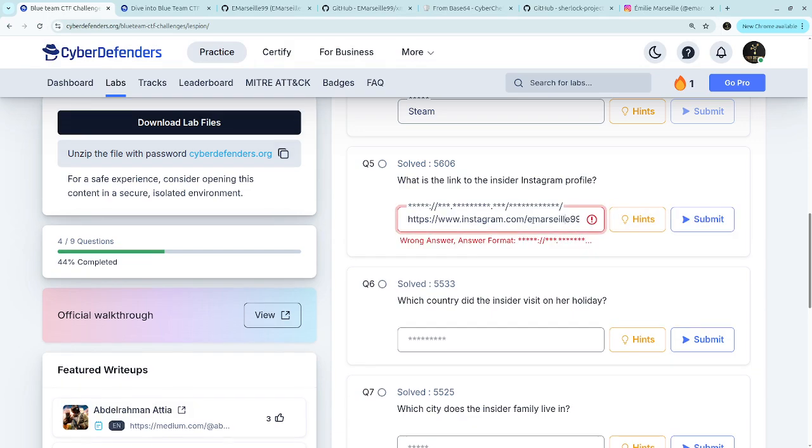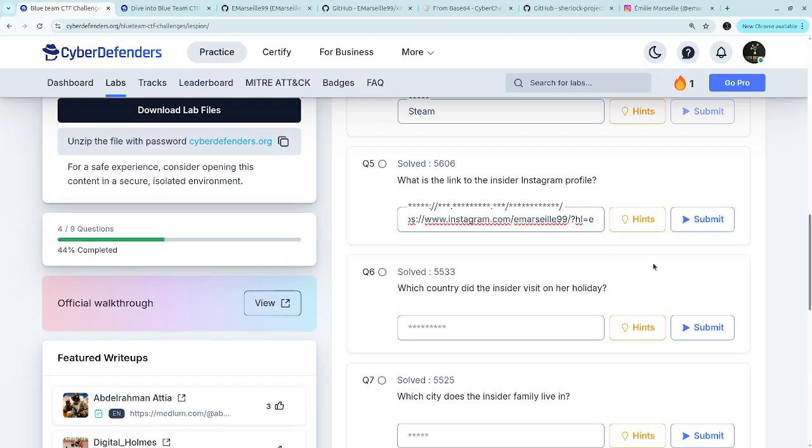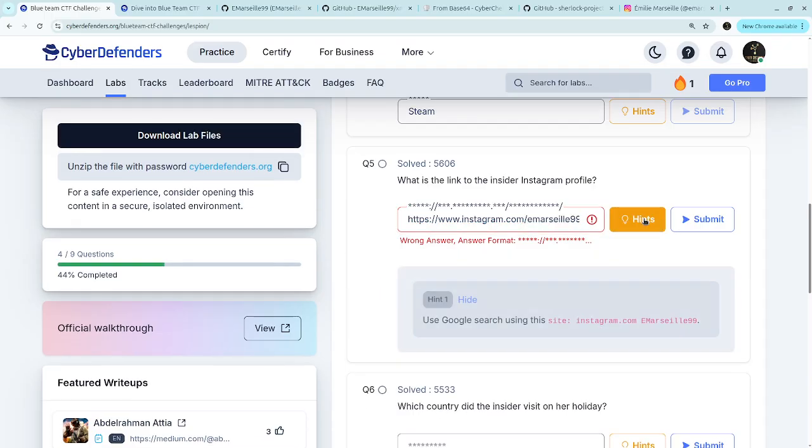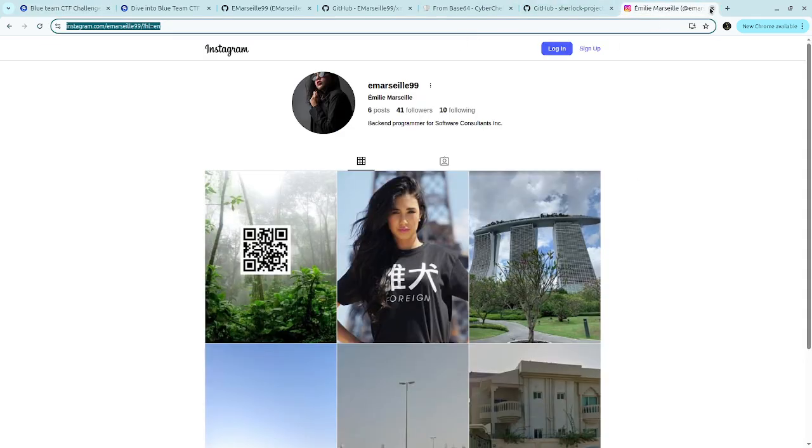If not, maybe we'll need to fix some. Okay, where is it? Okay, I'm afraid I need to use some hints. Yeah, I think it will give us the same result, but let's try that.